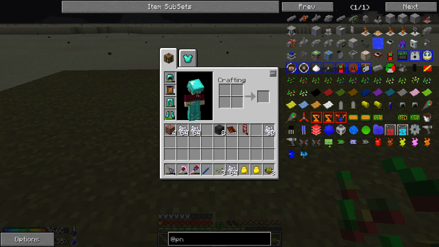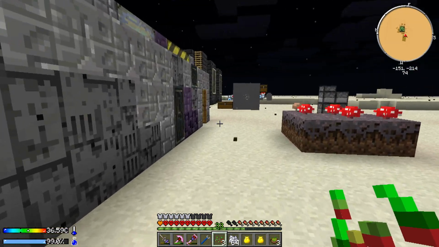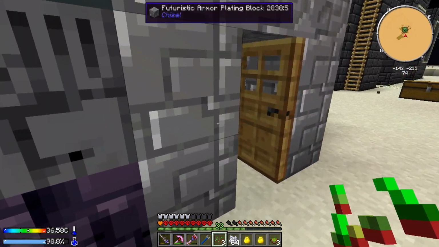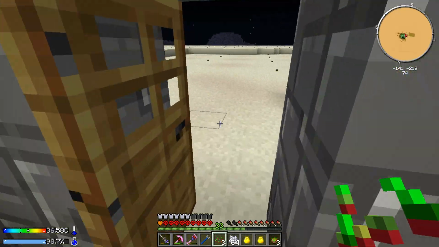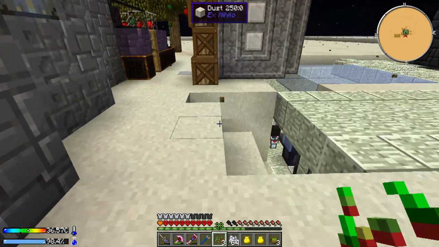Oh God, this needs netherrack. Oh, it's a good thing I didn't throw the whole stack. Okay, so we need to make some netherrack. So to make netherrack, we need lava and redstone, I believe.